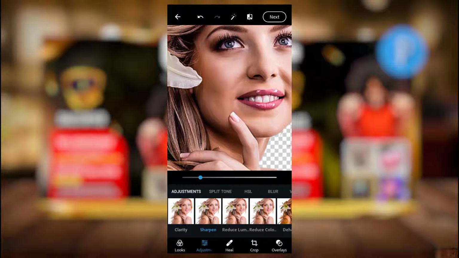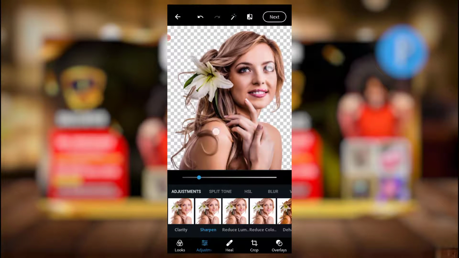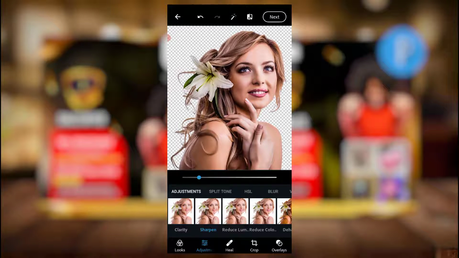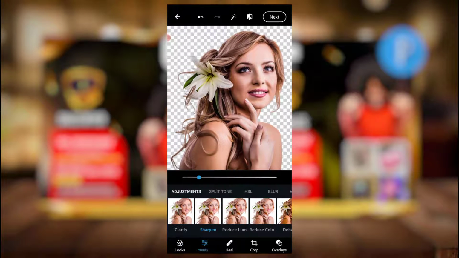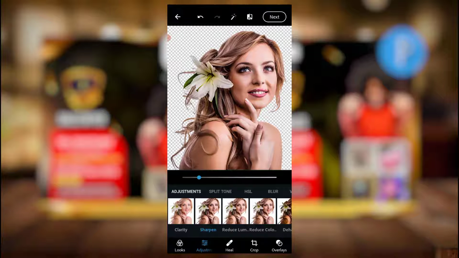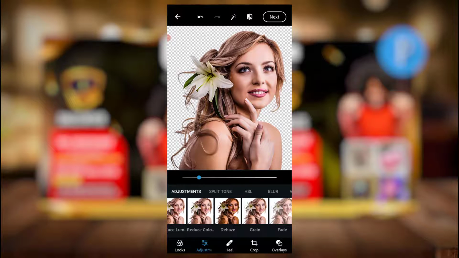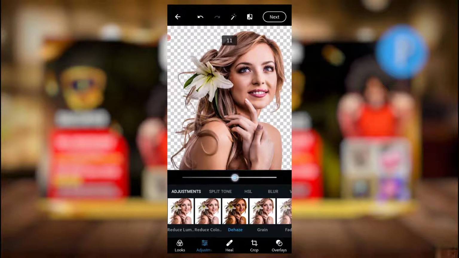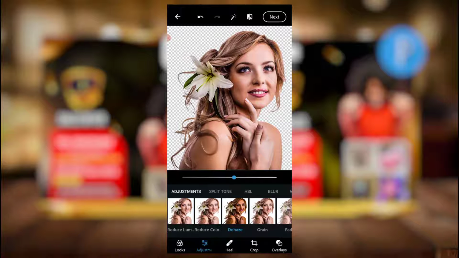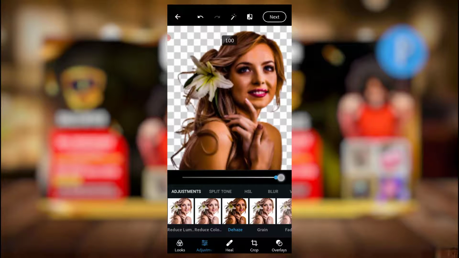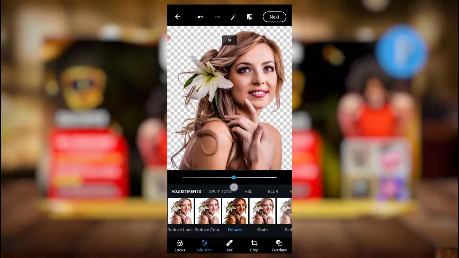Now this preset varies on the kind of image you're working with. But for this one, I just feel this particular preset goes with it. Now this is not a tutorial of Photoshop Express, but I'll come to the colors and increase this, so you can see some of the colors. If I increase it, see some of those colors are popping out. We're just going to give it some of those colors that went out.